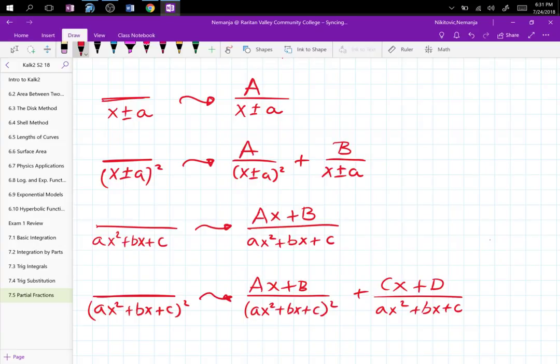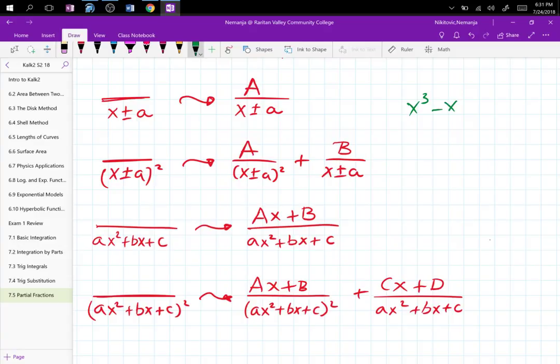So these are the 4 situations that you have to memorize. If you have a linear term, which also includes when it's a single x, right? Because that will be single x plus 0. If you have a linear term, then you have a constant over those linear terms. If the linear term is squared, then your setup is this one, and you have the quadratics, those are the setups. Where are you going to find these denominators? When you factor, you can get any one of these. Let's say you have to factor x cubed minus x.